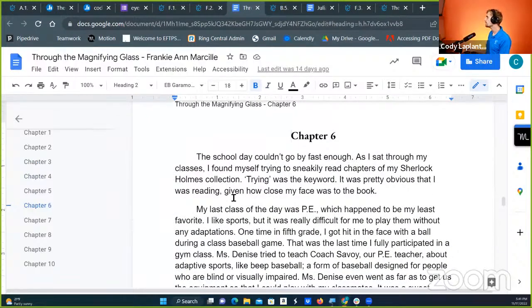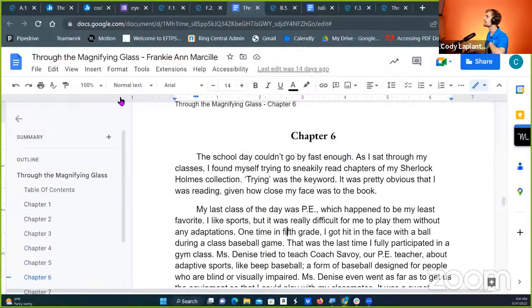Now, if we just read this second paragraph, take a look at this. "My last class of the day was PE, which happens to be my very least favorite. I like sports, but it's really difficult for me to play them without adaptations." Sounds familiar, right? So your students are going to read a chapter, do a module in the course, read a chapter in the book.